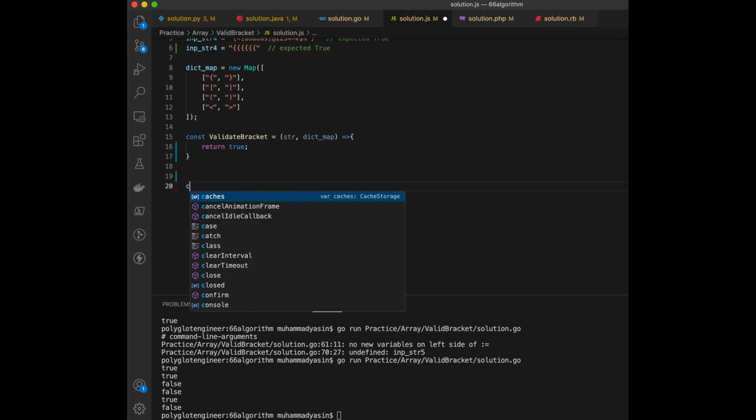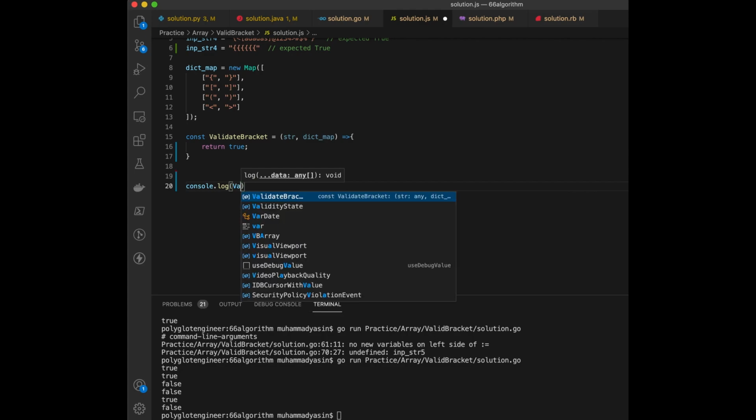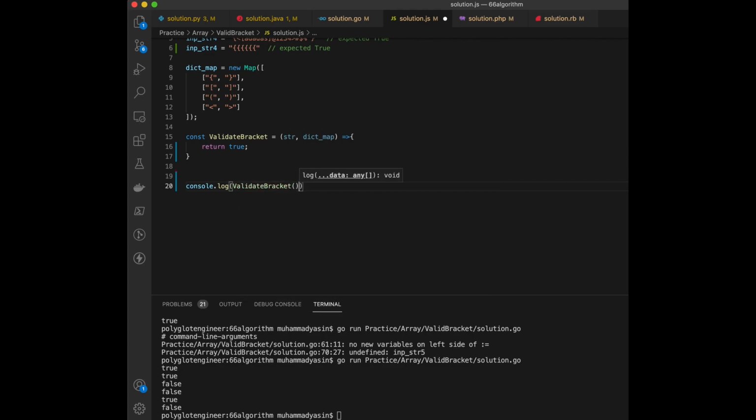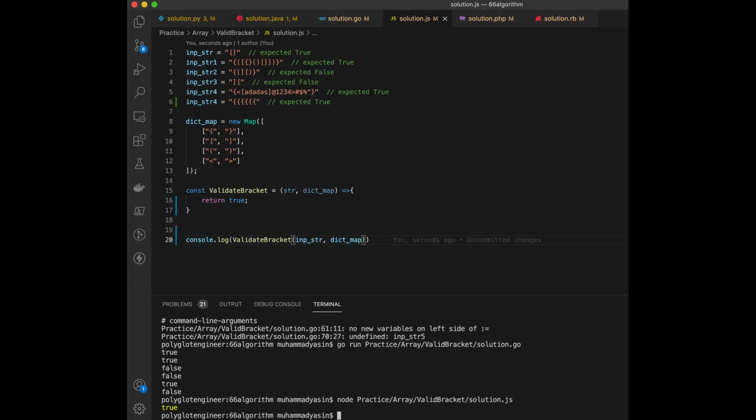We're going to say a console log of the validate bracket with the input of str and dictionary map, and we're going to check it. Just change it into JavaScript, and change from Golang into Node. See, that's okay, that's running well.